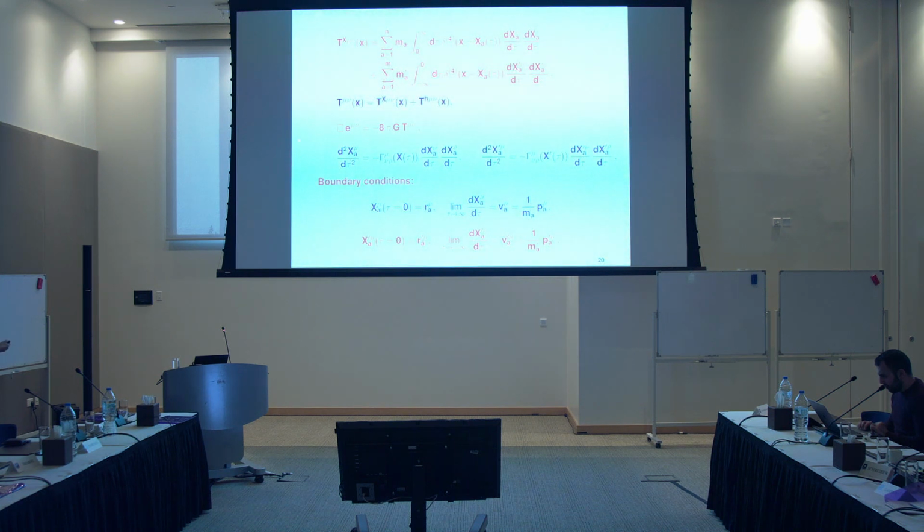Then you have this equation which you wrote, box C mu nu is minus 8 pi G T mu nu. This includes the sum of both gravitational and matter energy momentum tensor. And finally, we have the equations that determine the particle trajectories. These are the geodesics along which the particles move. Gamma here is the Christoffel symbol that is produced by the gravitational fields of all the other particles.